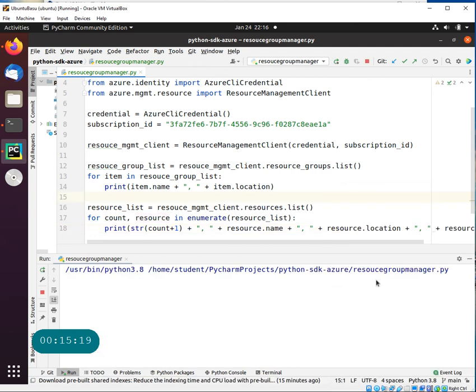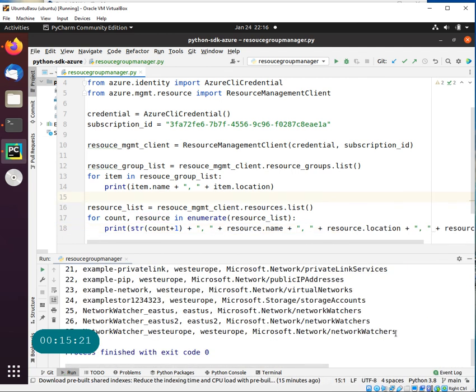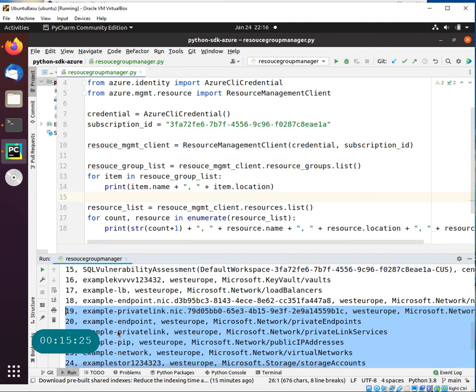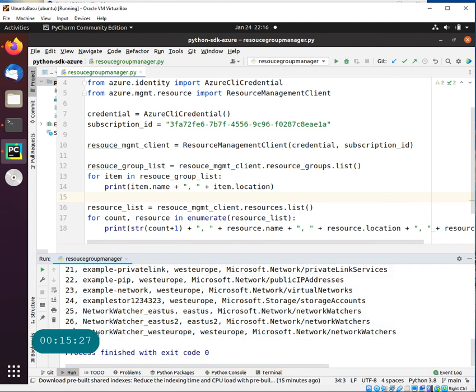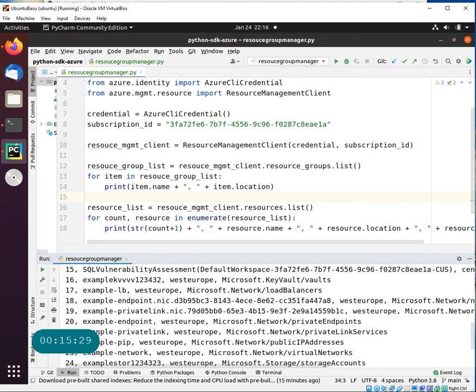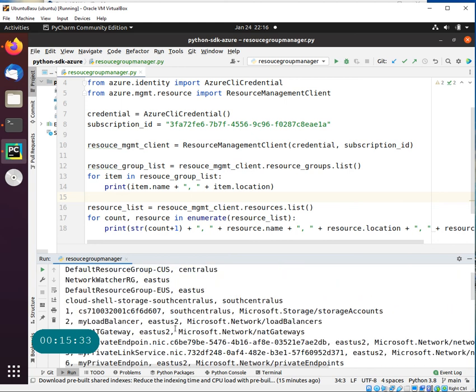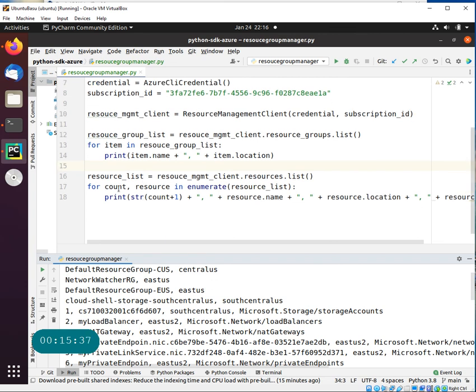So if I run this code, okay, so now I'm getting that in my subscription I have a total of 27 different resources that are available in different resource groups. This time I'm not printing the resource group. I can if I want to. Over here, let's do the same thing.